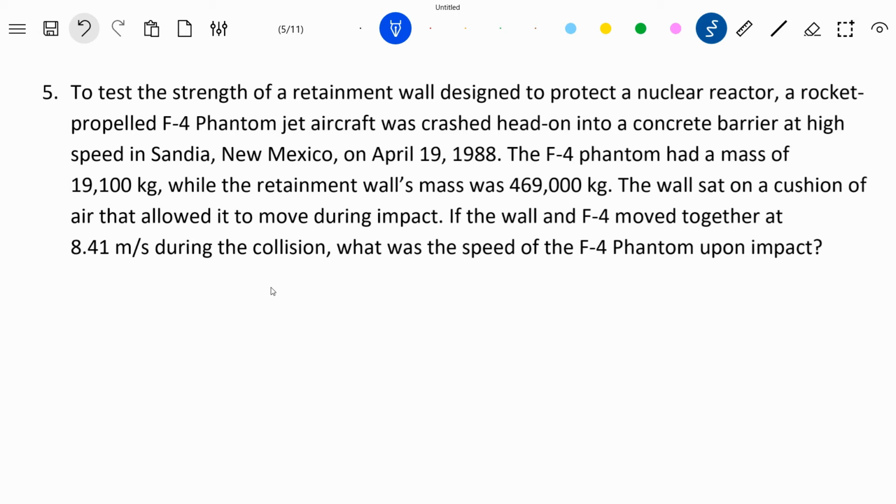All right, so there was a jet and a wall. So let's define our system to be both so that we can take advantage of that awesomeness of a zero net impulse. So system of jet and the wall. Okay, and I'll use direction of initial motion positive for the jet.